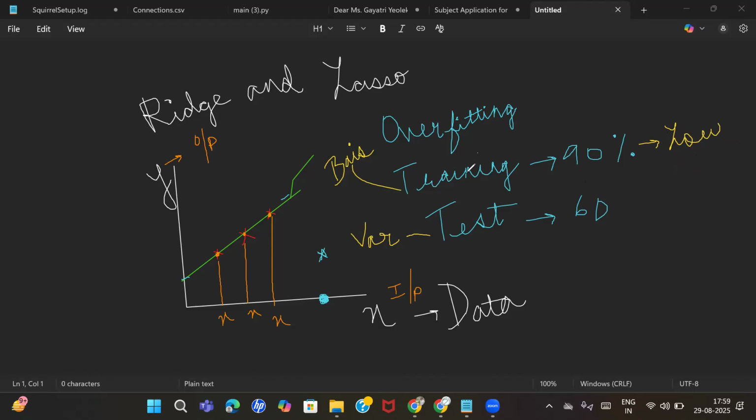Sorry, it's with respect to training, so it will be low bias, right? Whenever there is a bias, you should know that our training data is involved there. And whenever test is mentioned, we call it variance. So again, you can see in my testing, accuracy is not high, so it will be high variance.